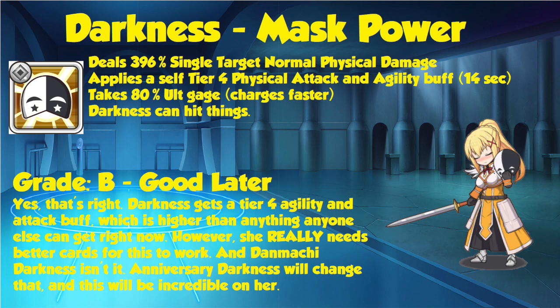Even though it has some massively OP effects, from dealing a huge amount of damage to providing absolutely insane buffs, the fact of the matter is Darkness doesn't have any cards right now that can make effective use of this. Even Danmachi Darkness isn't really going to be able to fully utilize the mask's power. For that, we really need Anniversary Darkness. From there on out, there will be other Darknesses who can make excellent use of mask power, but again, that's 3 months off, so you don't need to prioritize mask power straight away.